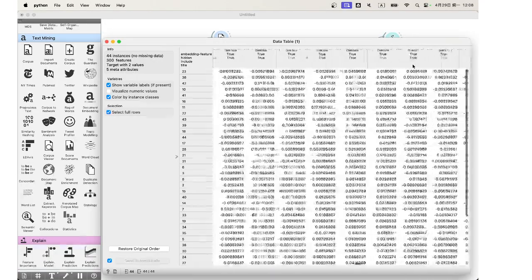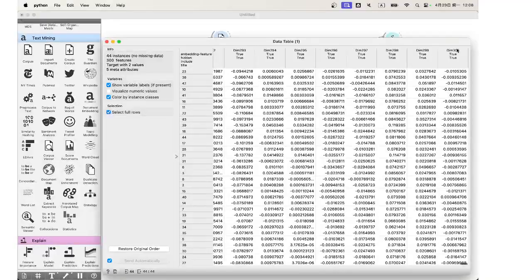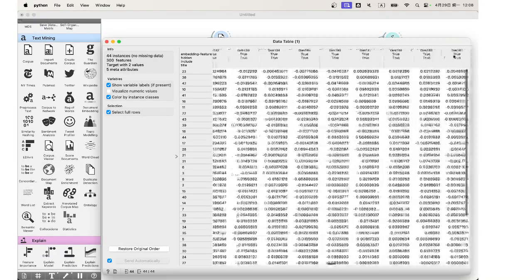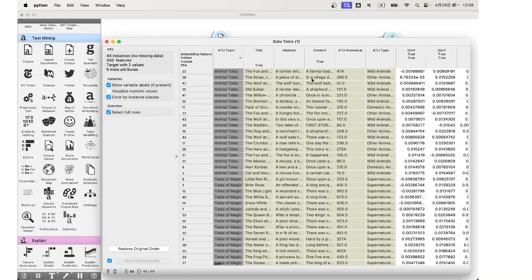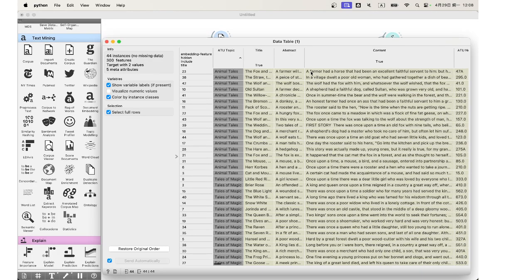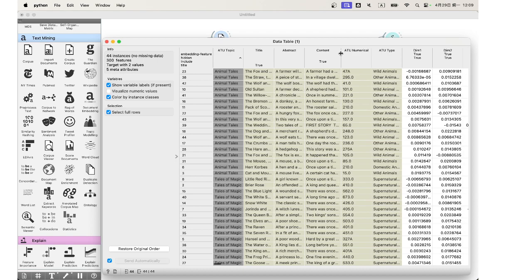They have 300 dimensions to represent the entire tale, which is all the words right here. "A farmer had a horse that has been an excellent..." and so on, but now it is not words anymore. After embedding, it is a vector in 300 dimensions.